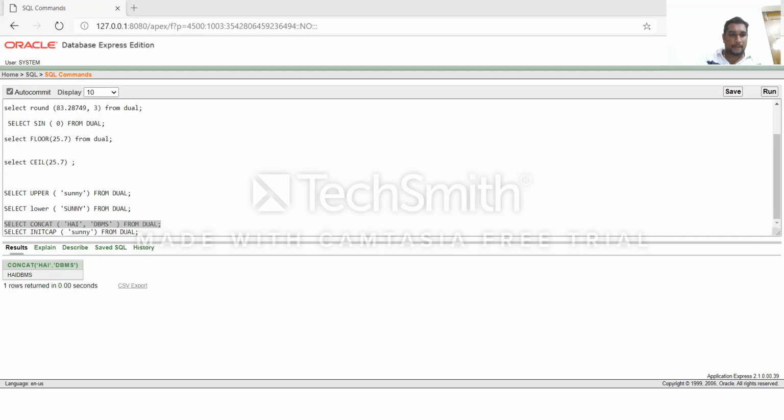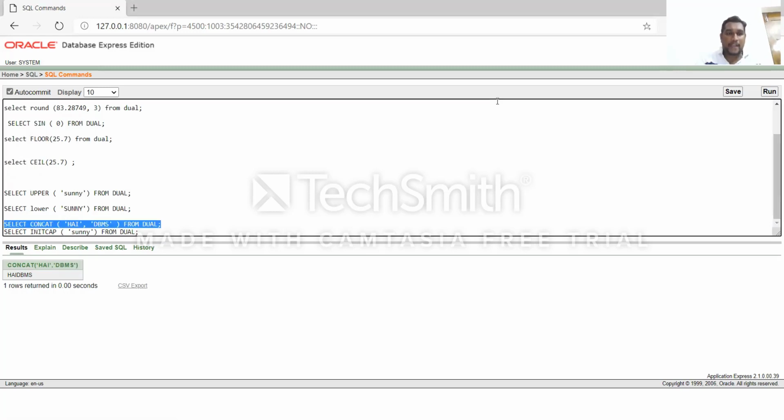Next coming to LPAD. LPAD means padding some values, where we add some values before or after your values. For example, with the same syntax, if you say LPAD, pad is padding of your values, and L means left.